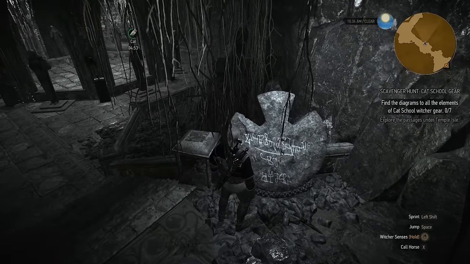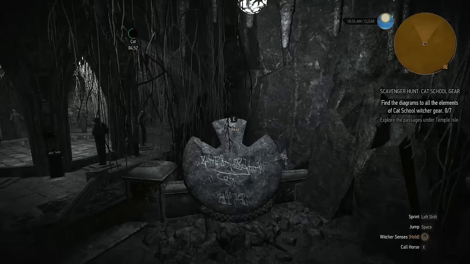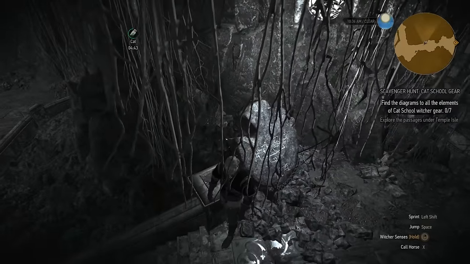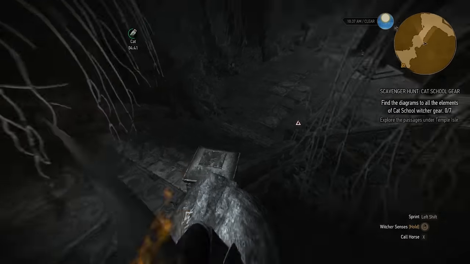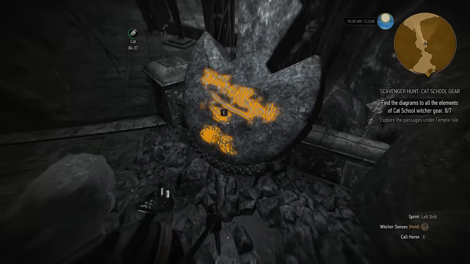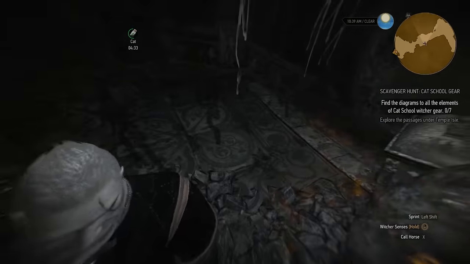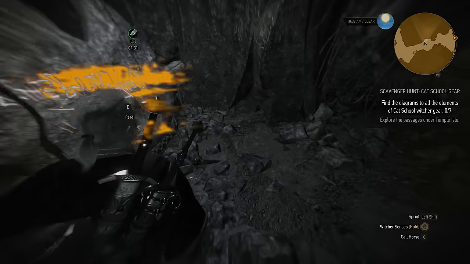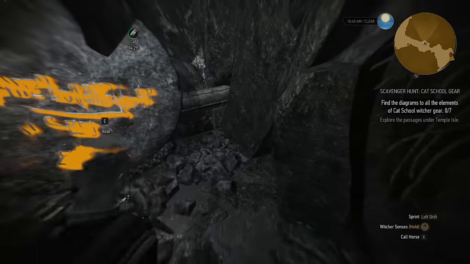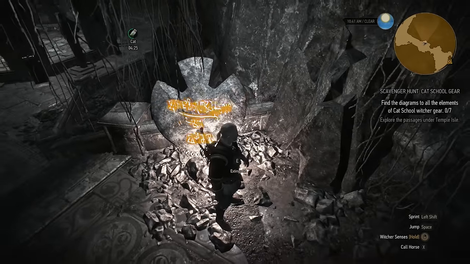This looks like this might be a puzzle. Look to the depths to be lifted up. Girl, please stop running. Just stop. There's a torch on the ground. I want to light it up. There's no reason I want to light it up. I just want to do it because it's there. Mission accomplished.